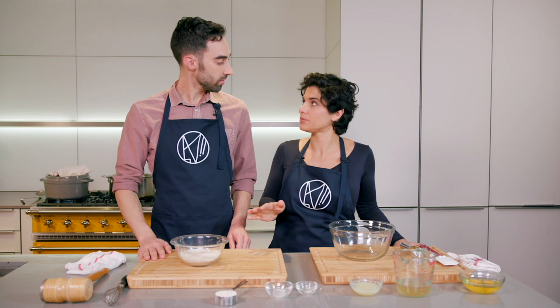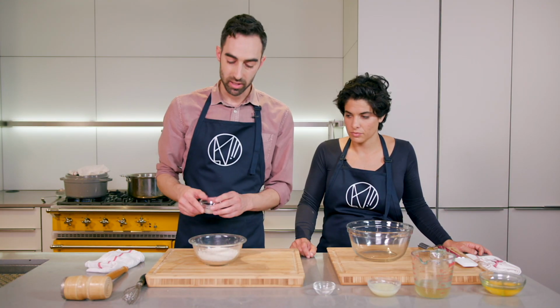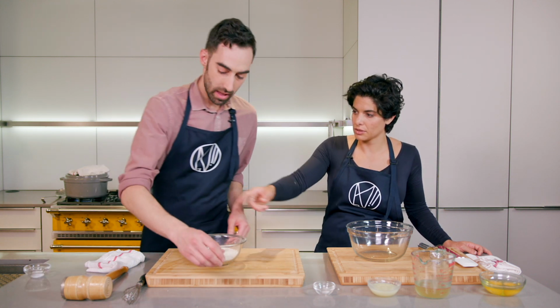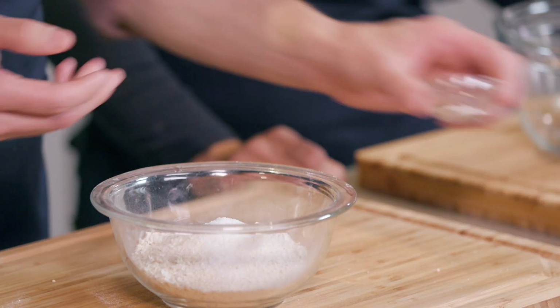Okay, so you've got your matzah meal. I think you're going to put a little more matzah meal in. I always have a little bit of leftover matzah meal at home too, and for good measure, I just put a little bit of a finer matzah meal into my mixture. So we're going to add that. Of course, we want to add some kosher salt into our matzo ball mix. A little more salt in there. Great. Okay, and then, well, this is a big question.